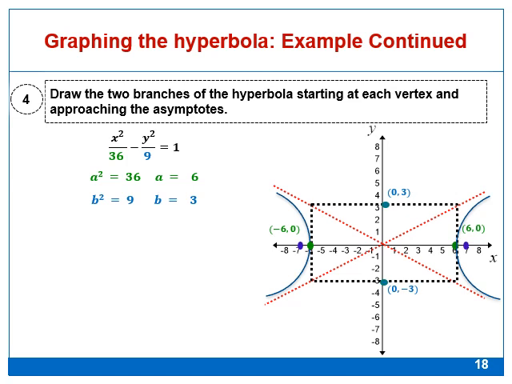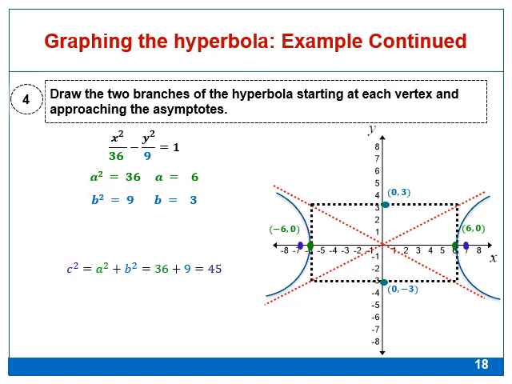We also have to calculate the coordinates of the foci. This hyperbola has a horizontal transverse axis, so the center, the 2 vertices, and the 2 foci all lie on the same horizontal line. Their y-coordinate is 0, so the 2 foci coordinates will be c and 0 and negative c and 0. We have to calculate the c at first.